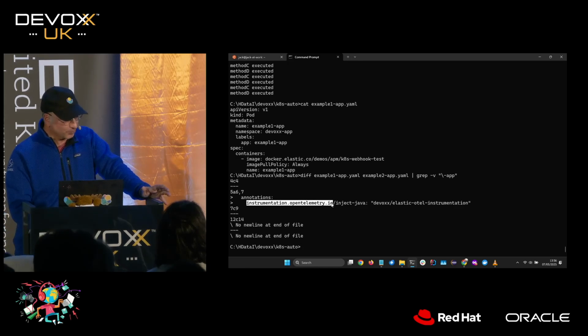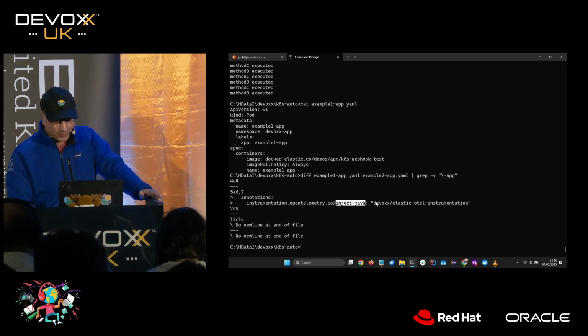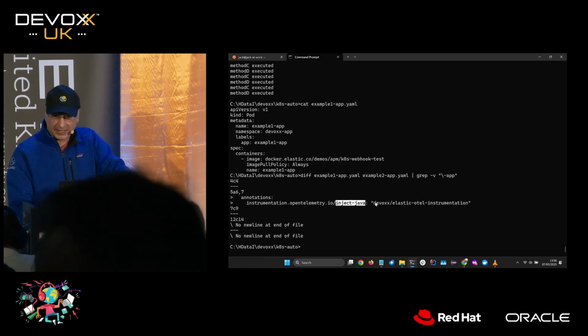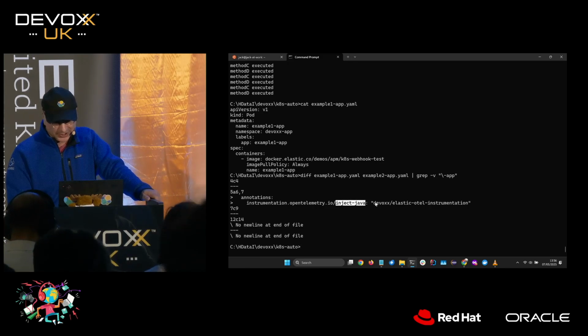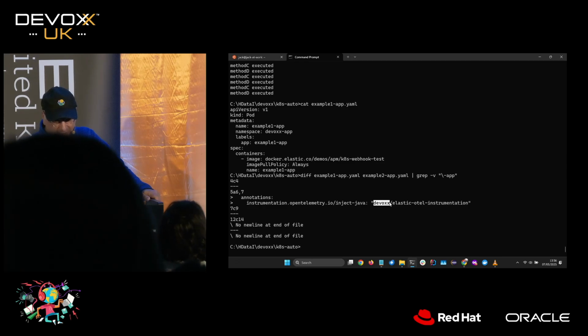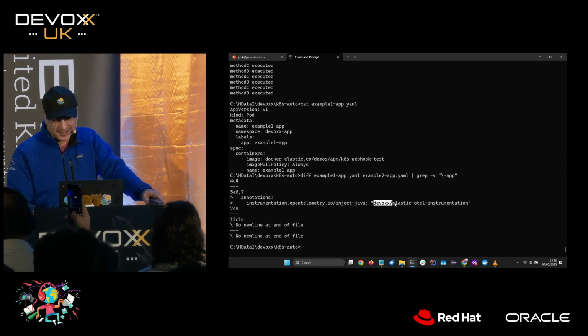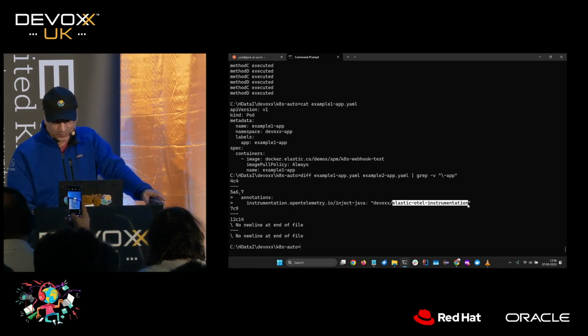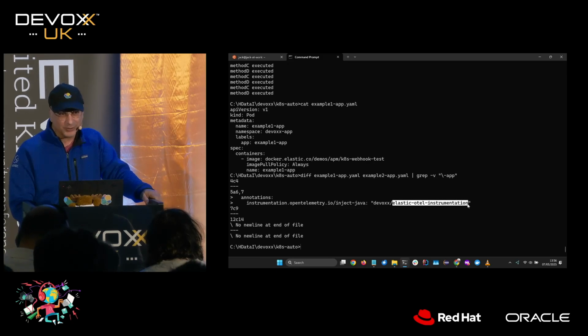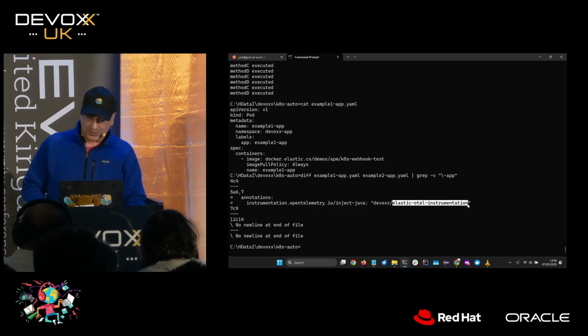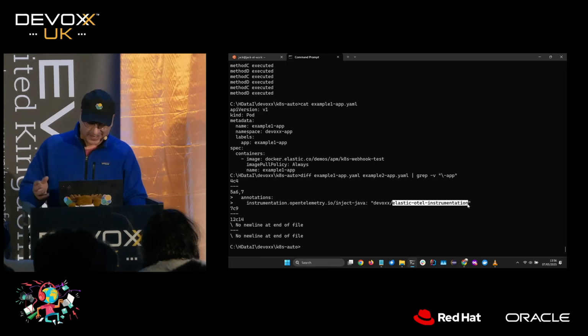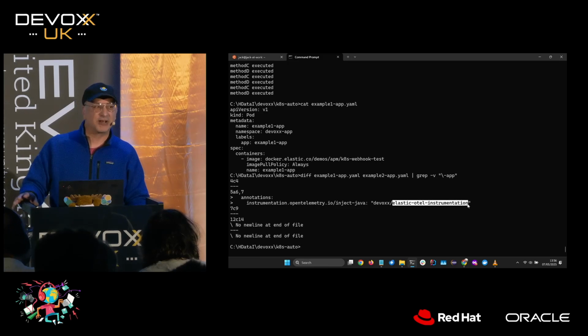It says OpenTelemetry operator, do something. What I want you to do is inject Java. To find the Java I want you to inject, I want you to look at the DevOps namespace in Kubernetes, and find the instrumentation, which is called this, and inject that. So when that happens, it just injects it. It's a very straightforward mechanism.